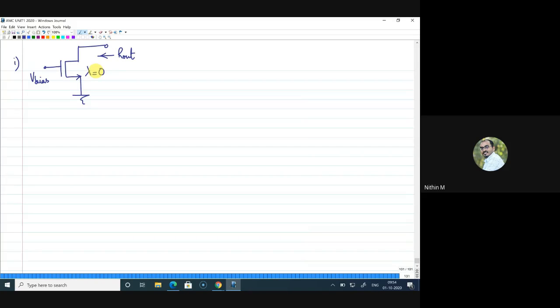For a MOSFET, if lambda is 0, can you tell me what is the output resistance? Infinity. It is infinity. But I'll let you know how to do this. Since lambda is 0, I will take the equivalent circuit. If this is gm VGS, and if this is VGS, that will be gm VGS, and these are the three terminals. This is what I know about the MOSFET. Now on the input side, what is given is V bias.